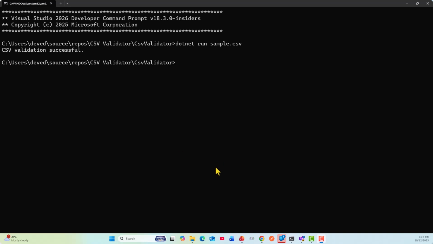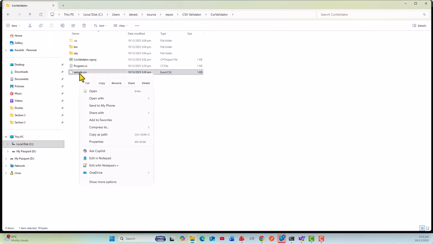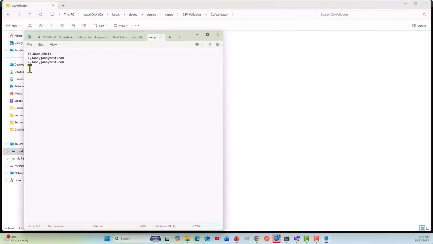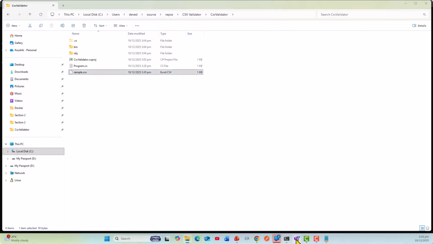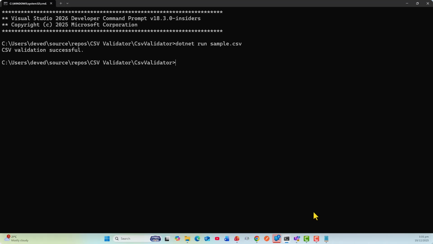I placed a CSV file in the project root directory. Here I created this sample.csv. If you open it with Notepad, it's a very simple CSV file with ID, name, email, and 2 rows. Because it's a valid CSV file, the validator has successfully validated it.